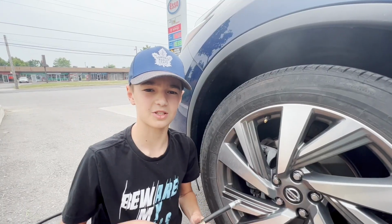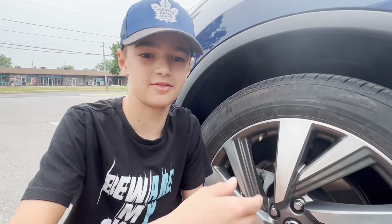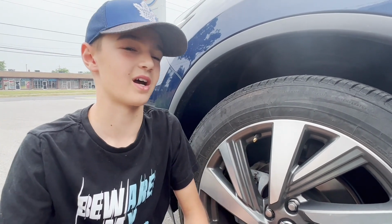When you remove the gauge, check the pressure and then compare it to what you should have. If it's where it should be, lucky you. You don't have to spend money and fill up that tire. If it's not, then you have to fill up your tire.